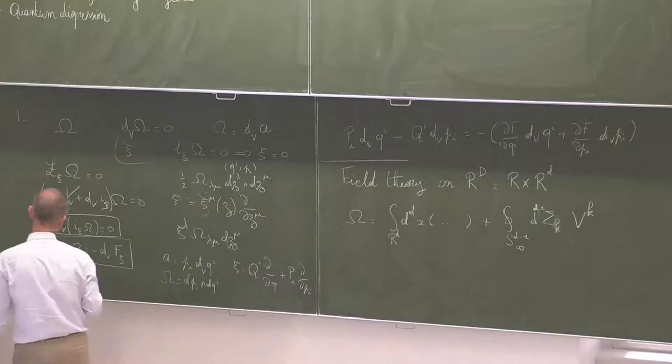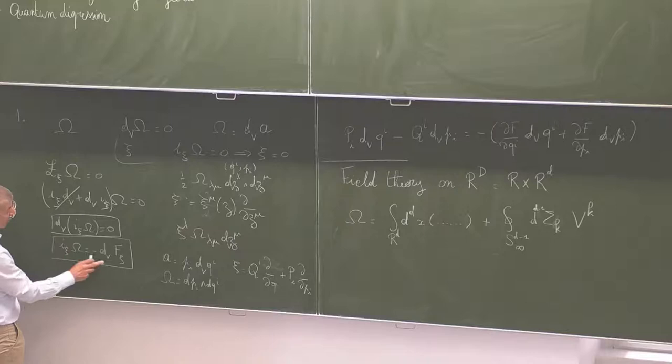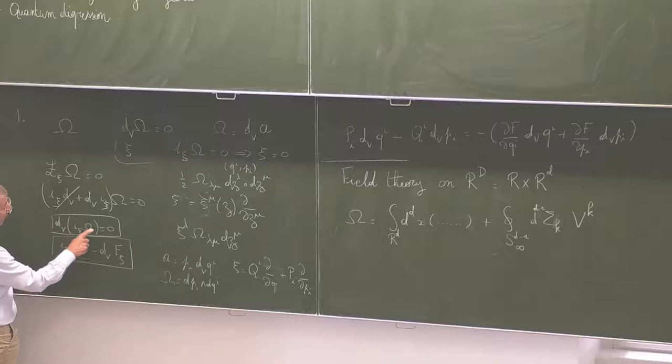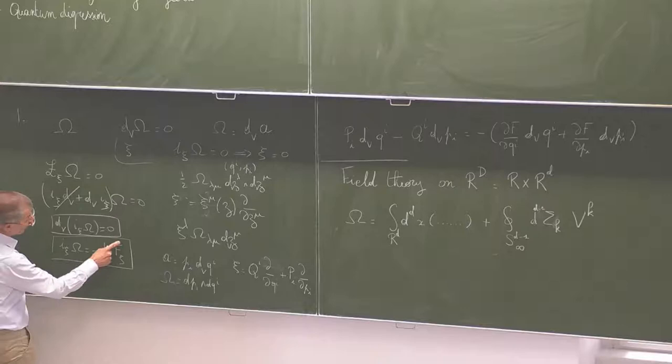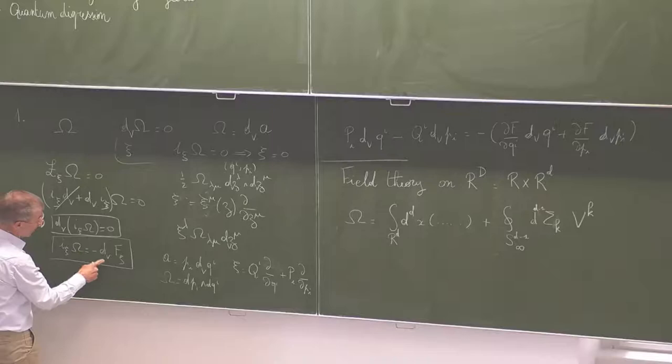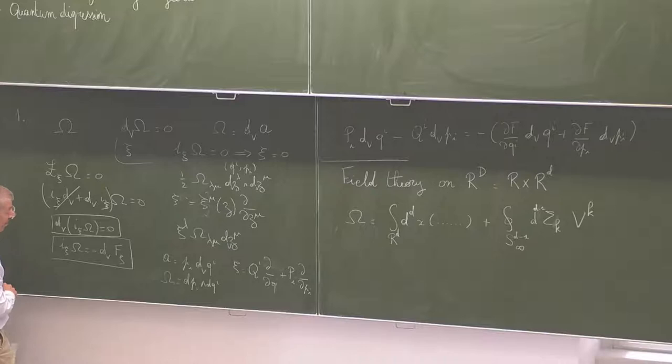So to go from xi fulfilling this to the generator is not a problem, but of course xi has to fulfill that equation. It has to fulfill that equation exactly and not up to surface terms. So zero means zero and equal means equal. Okay, so if you have a xi which fulfills this exactly, then you can find f xi. But we will see that there are some f xi which have a well-defined dV, so you can differentiate them and this is well-defined, but you cannot write them as there is no xi so that this is equal. So let me try to illustrate that. Well, I will, no, not more than try. Hopefully I will successfully illustrate that.